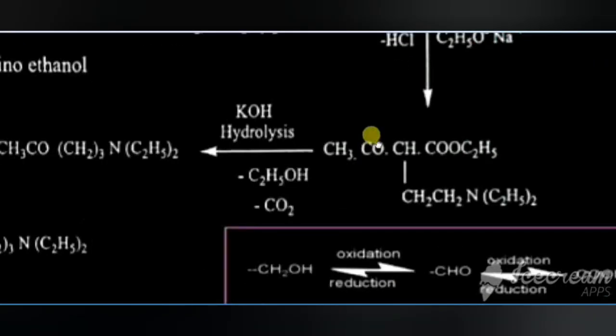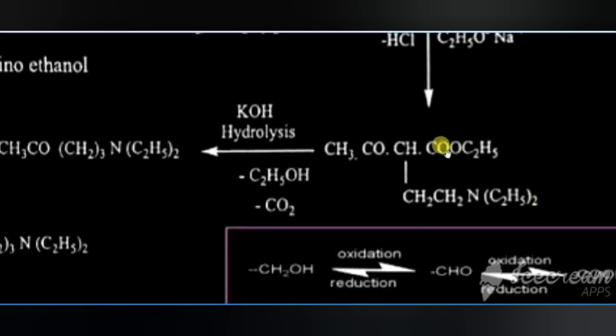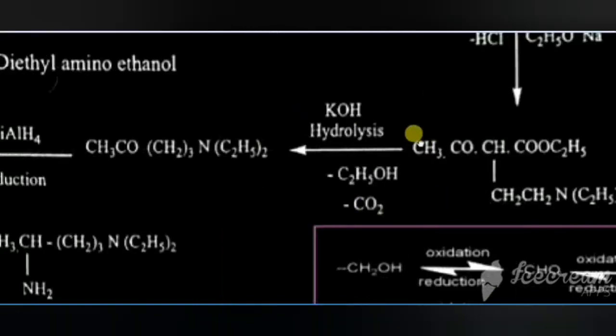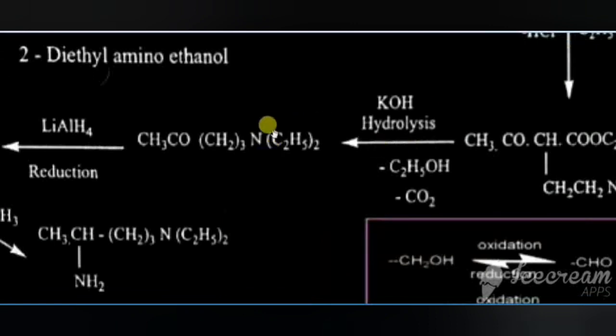This on hydrolysis, what happens? Here we have ester, no, ethyl ester. That would be hydrolyzed, we are getting only acid. So, on hydrolysis COOC2H5 would be converted to acid. Now, this on decarboxylation, what happened? The carbon dioxide is also going, and here we have only H, that is why this would be converted to CH2, so totally 1, 2, 3 CH2. So, we are getting CH2 thrice. So, we are getting this one.